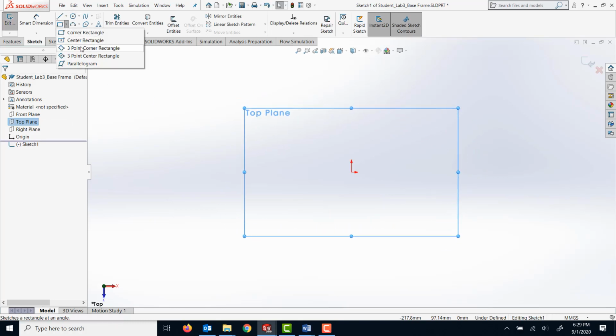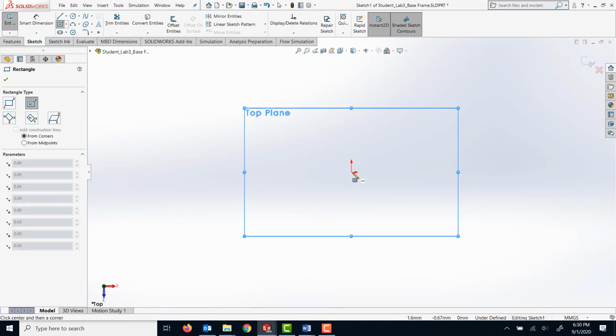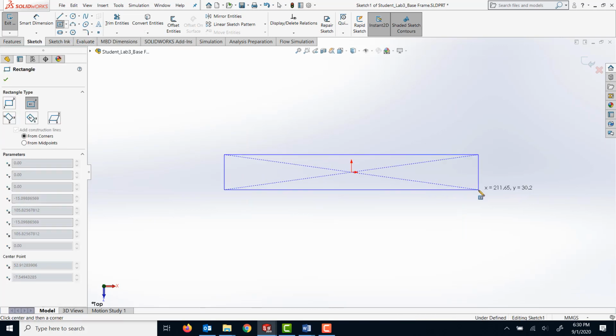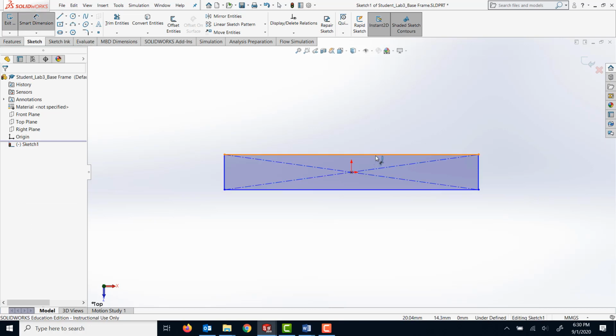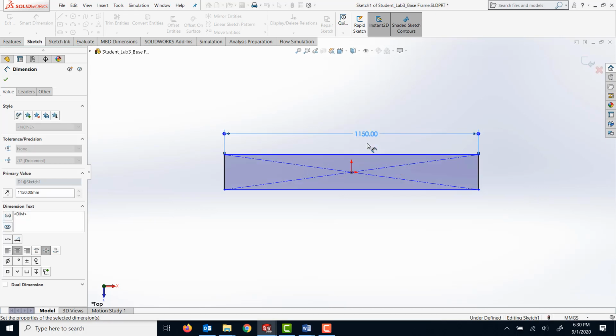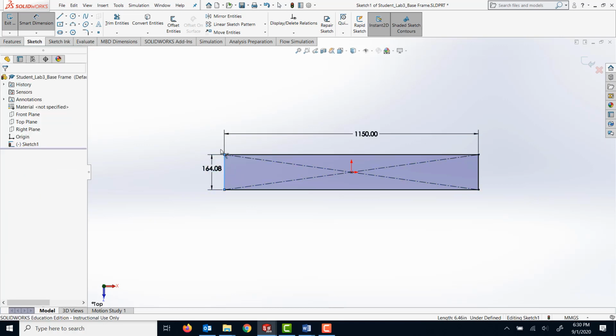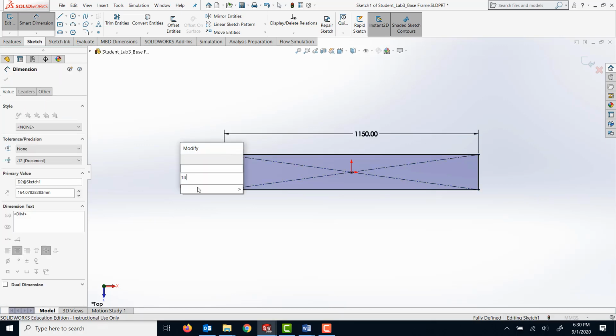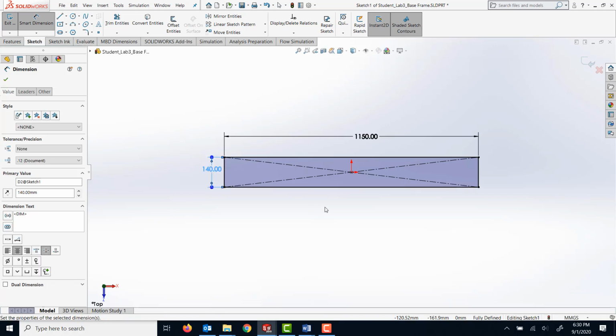I'm gonna use the center rectangle, and I'm gonna go across like that, and I'm gonna add some dimensions here. This is supposed to be 1150, and this one is 140 millimeters.